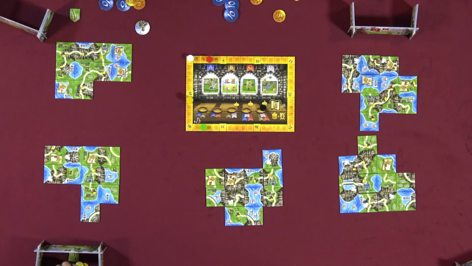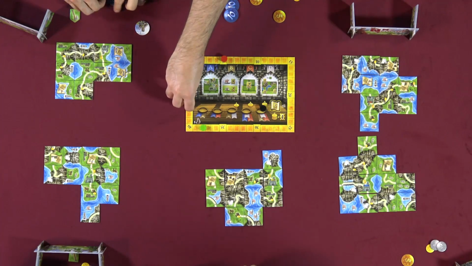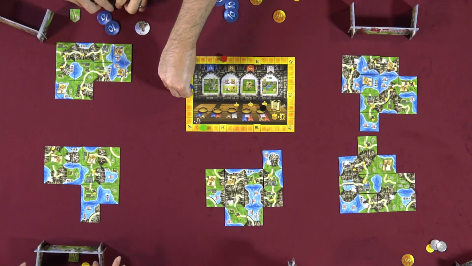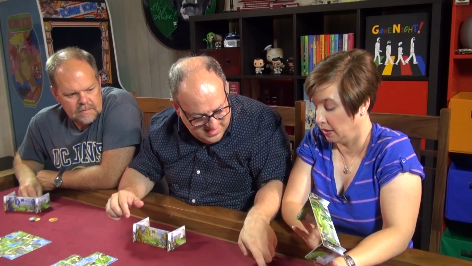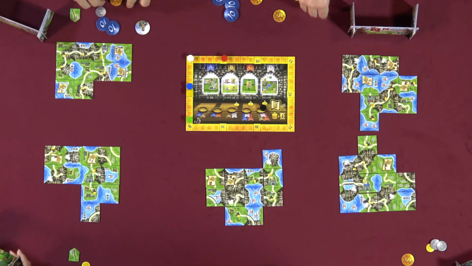Aaron, I have 11, which is 2 points. 2 points for red. 2 points for blue. 1 point for yellow. Nikki has 19 dollars, so 2 points. $1 short of another point.